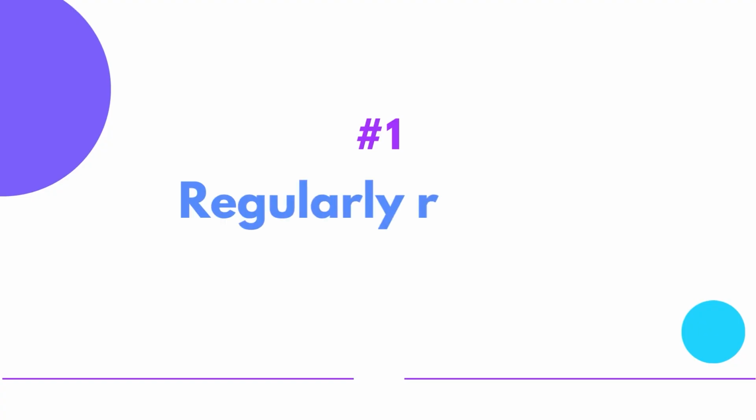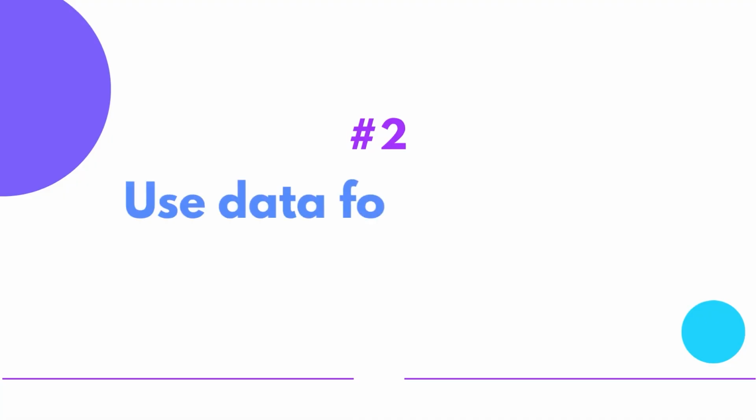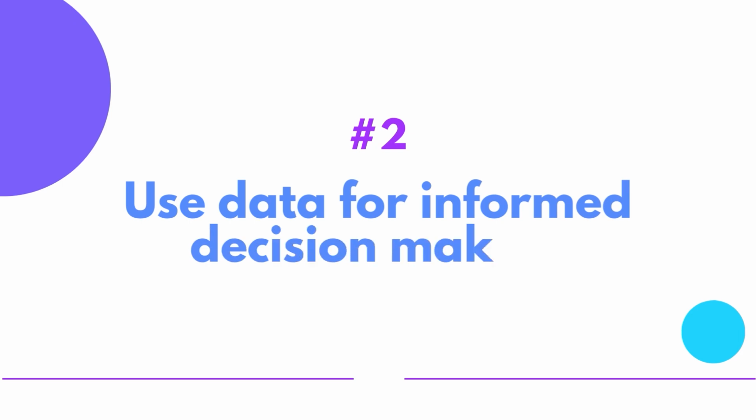So number 1, what do I recommend? Regularly review your records. And what do I mean? Expenses. Really go through your expenses at least once a month, ensure that all transactions going through your bank statement are correctly reflected in your cash flow spreadsheet. The last thing you want is bills coming out that you haven't forecasted, and that's going to cause a problem. Number 2 is use the data for informed decisions. Going through this spreadsheet is going to help you understand what money's coming in, what your available cash is, and expenses going out.